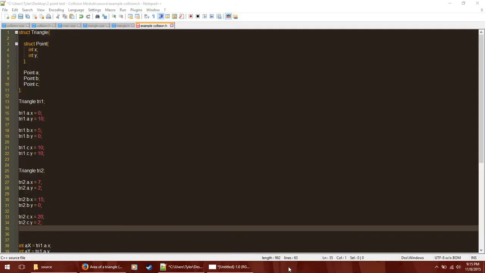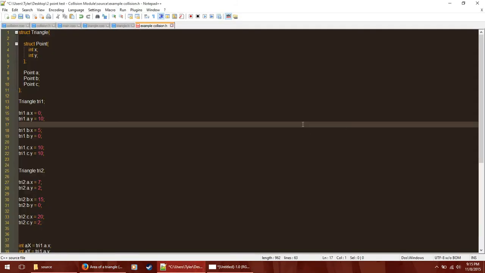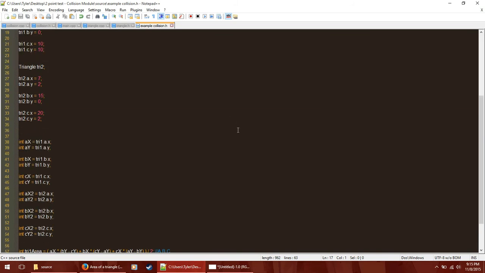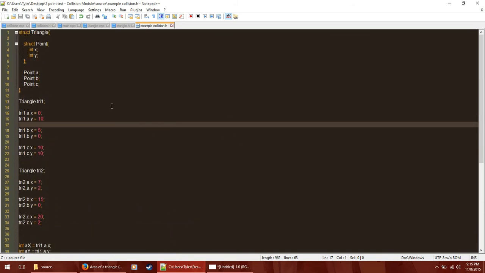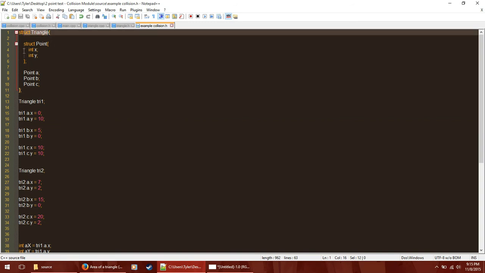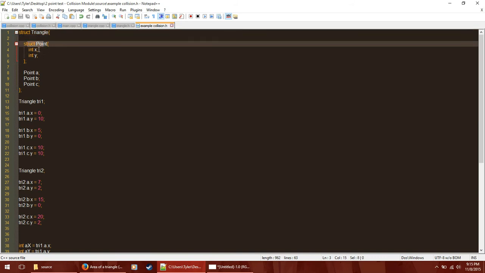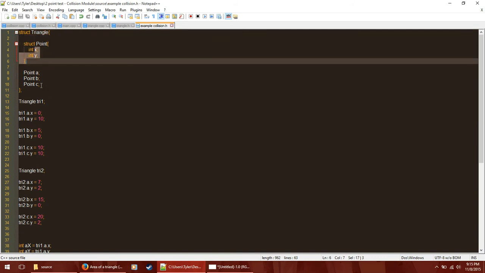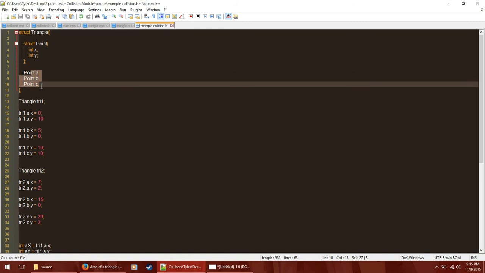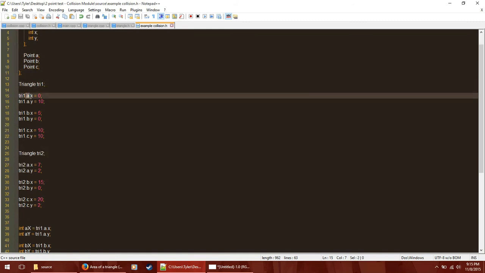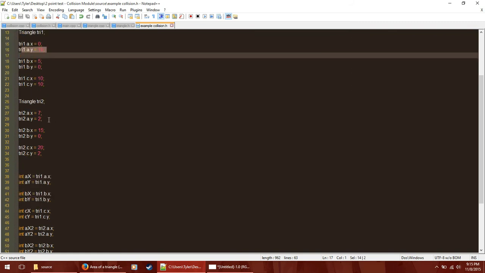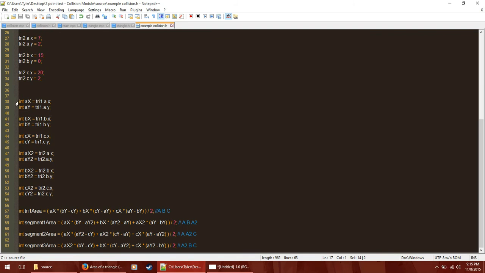Alright, so now's the part where we look at some pseudocode. Well, this would mostly be functioning if I really did, but anyway, essentially I just set up a structure, which is triangle, another one inside, which is point, which just has x and y, and then I set up 3 points, so it has A, B, and C. Then it's like tri1, point A dot x is 0, and that's just setting the variables.